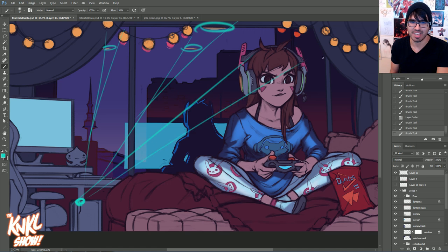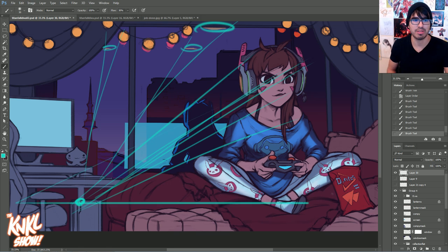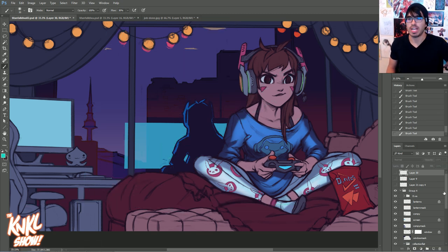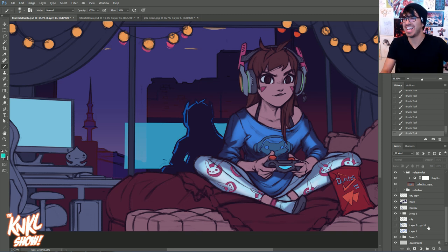And look at that. The vanishing point comes to our rescue once again. Once again, the vanishing point proves to be amazing. Okay? So that's a really, really handy way for how you're gonna lay out your reflections. Remember your vanishing point, remember your horizon line, and you will go far in life, okay? So that is the easy way to do reflections: perspective and setting your colors to lighten. Now there's a lot more things that I could do with this reflection that's gonna make it look a lot more believable, but that is going to be reserved for our next show, right?